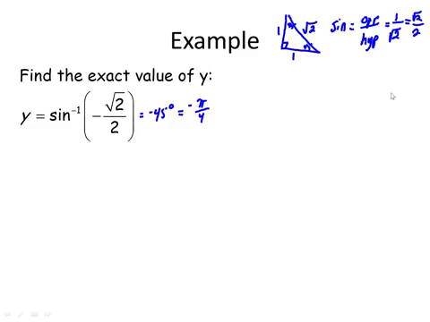Okay, so if you can work your way around the triangle, these are not going to be that bad. Most of them you can put in your calculator. Try it. Put in your calculator sine inverse and then do your radical 2 over 2 and see what it gives you. I think it gives you some crazy decimal though, and I do not want a decimal for these. I want an exact answer. Pi needs to be in your answer. Did it give you negative 45? Oh, cool.